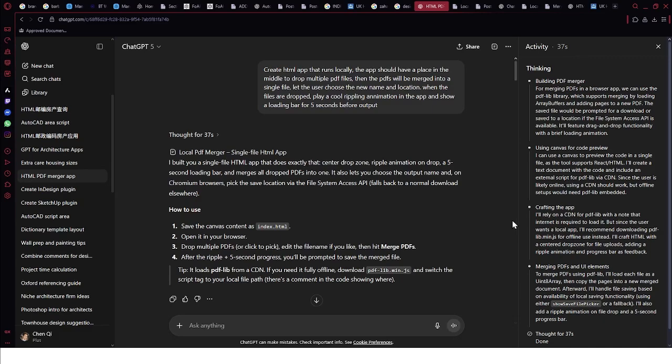I asked it to make it local, but seeing that it's calling external functions, it probably isn't local and I probably can't run it offline. But it didn't really matter for the purpose. It says you can download the library if you want and then try to run it locally.